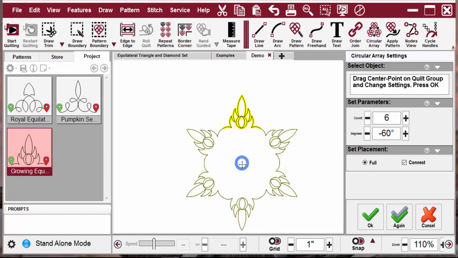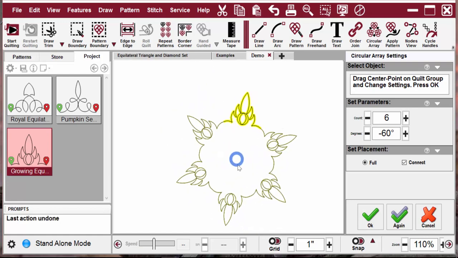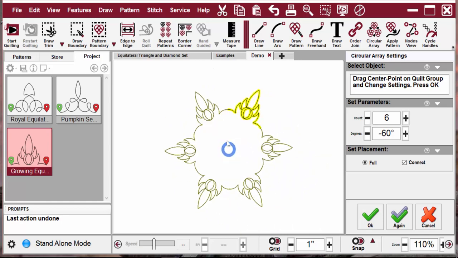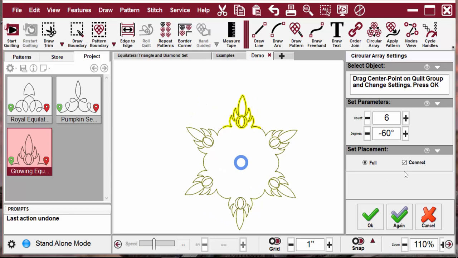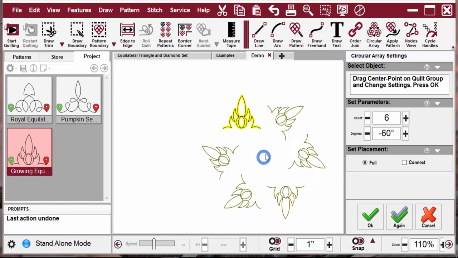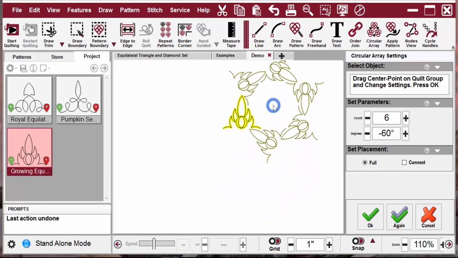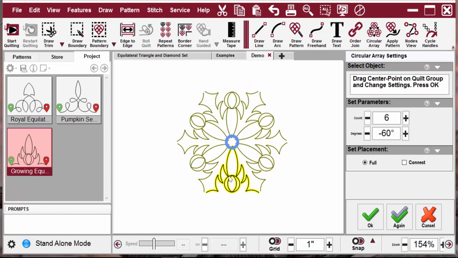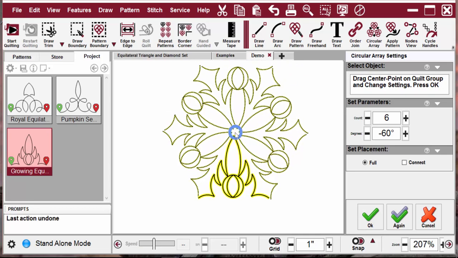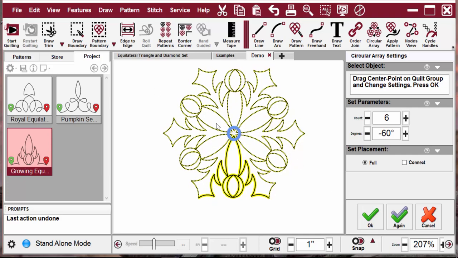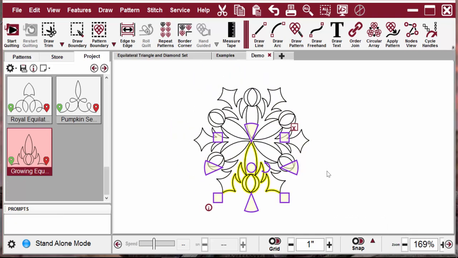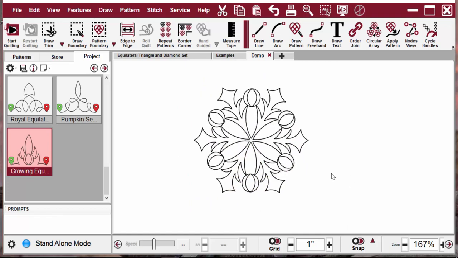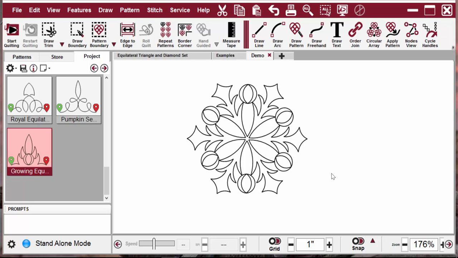So in order to move these designs, we can grab this center blue circle and move that around. But I need to first uncheck connect so that CS will let go of those endpoints and let me move all of those points independently. So now I'm going to move that center point up to the top of my design, maybe zoom in, and bring it back together. And when I like the look, I click OK, and it places those designs. Kind of a cool, almost a snowflake design.